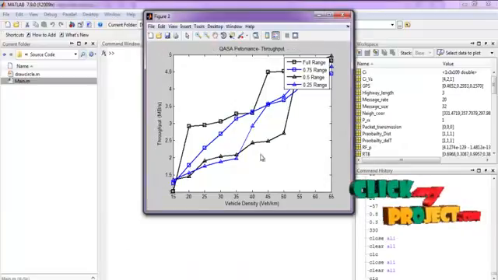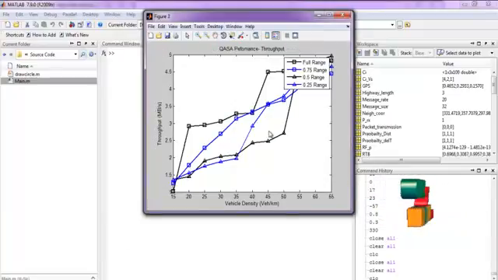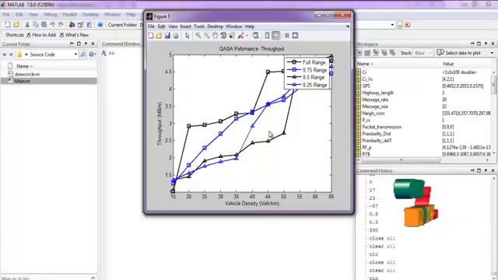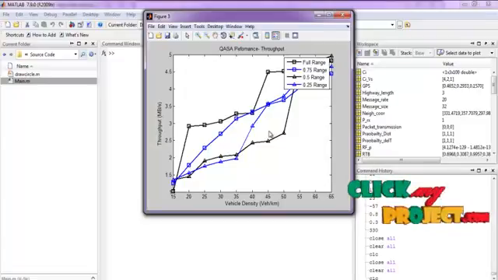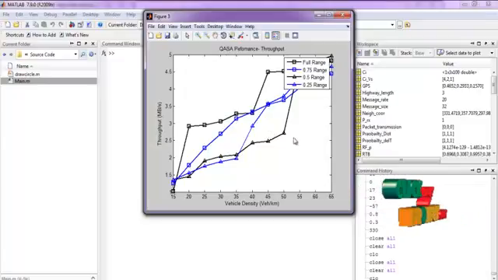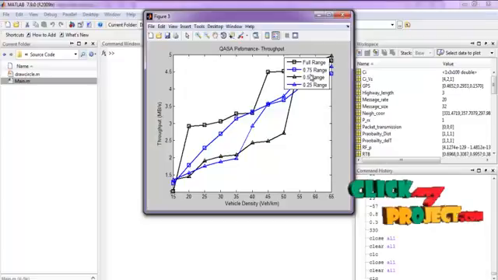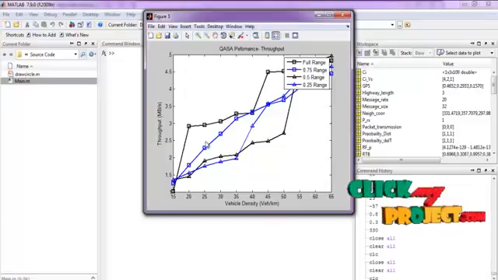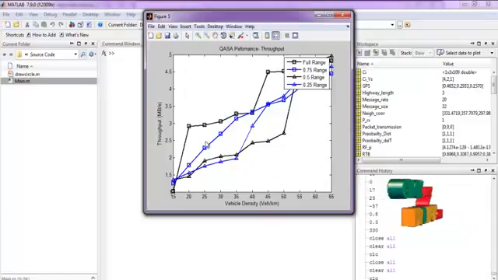The next graph indicates the throughput. Here, the packet delivery ratio has been analyzed by estimating the throughput. This process is performed based on the QoS algorithm. By varying the vehicle density and also by varying the communication range, we can analyze the throughput between each vehicle.